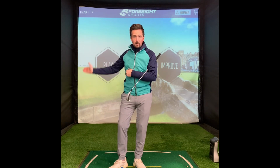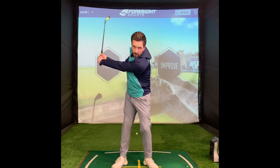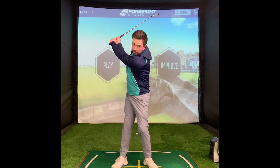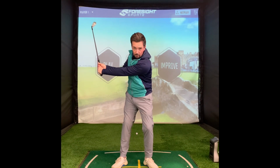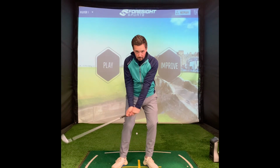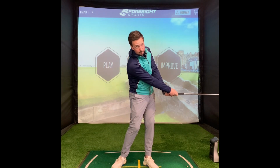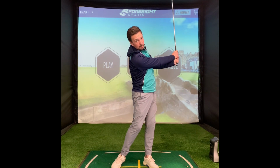First of all, I'll go through the P system for you. There's 9 pieces in the swing, 4 in the backswing, and then 5 more in the downswing and follow through. I'll go through those really quickly. P1 address, P2 shaft parallel in the backswing, P3 left arm parallel in the backswing, P4 top of backswing, P5 lead arm parallel in the downswing, P6 shaft parallel in the downswing, P7 impact, P8 shaft parallel in the through swing, P9 arms parallel in the through swing.